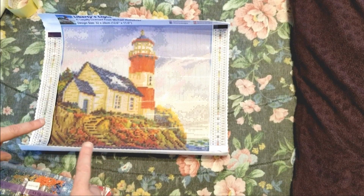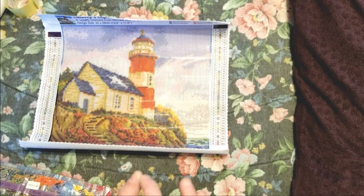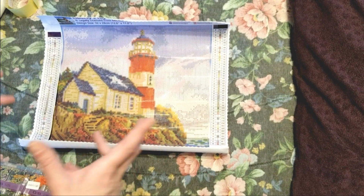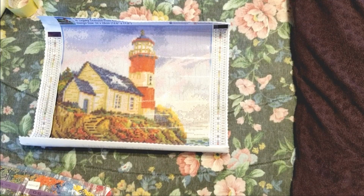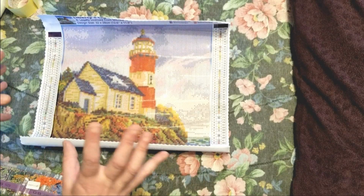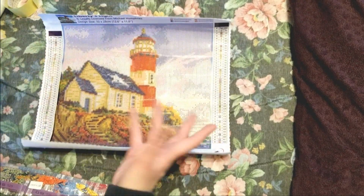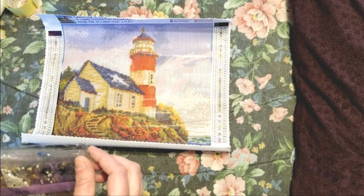The one thing I will say is I've seen this done, completely finished by other people, and it is a little bit on the grainy side even when it's done, but I knew that going in and I was okay with the overall look of it. But just so you know, it's not going to be one of those really crisp, clear images once you're done, because there is a lot of color mix going on in this one, so just know that going in. It could have helped to get it just a little bit bigger, but this being one of their starter ones, I don't think they were too concerned with that.